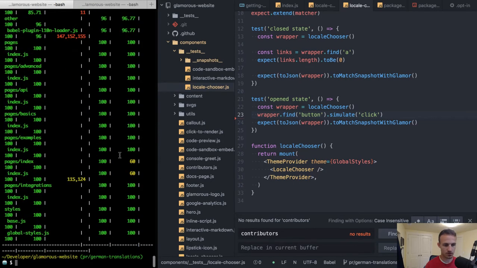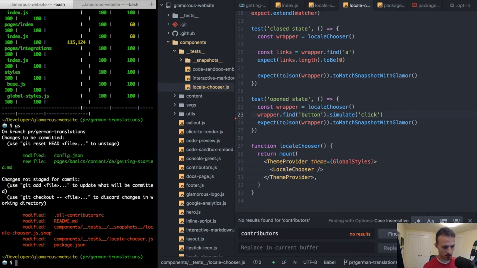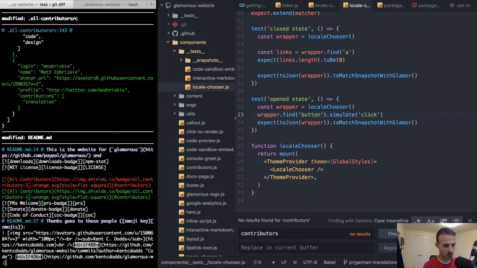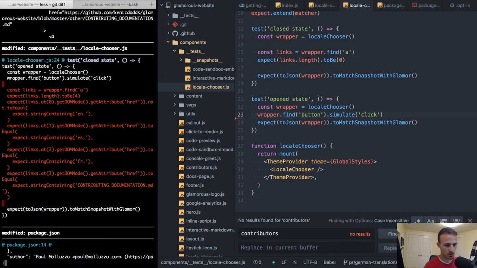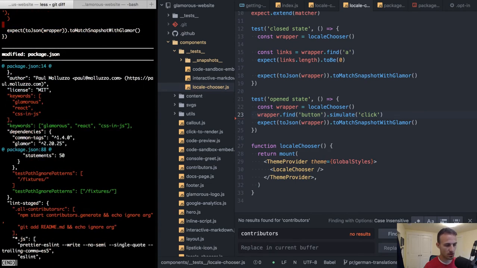Okay, cool. So if we look at our status now, we're going to have a snapshot update. Look at the diff. So we updated the README with the new contributor, and we added the German locale. Cool. So that's nice to be able to see the impact those changes made.